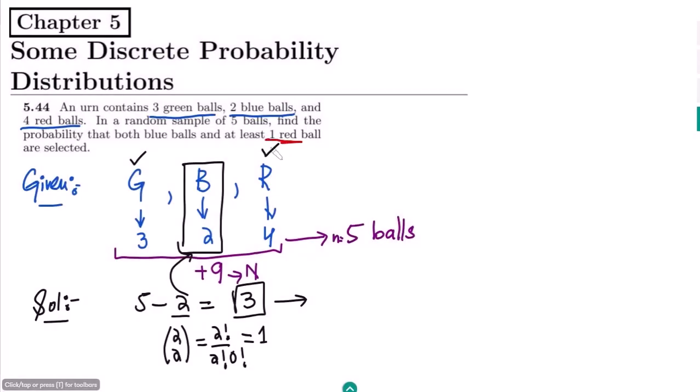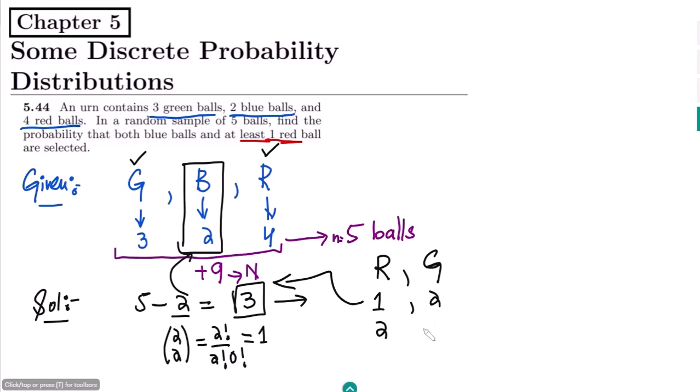Now in the remaining 3 balls, all items will be green and red, and the statement given here is that at least 1 red ball should be here. There shouldn't be any combination in which we don't have any red ball. So, the number of combinations for these 3 we can have are, this is red, this is green. For the first combination, we can have 1 red ball and 2 green balls, and adding them we get 3, 1 plus 2.